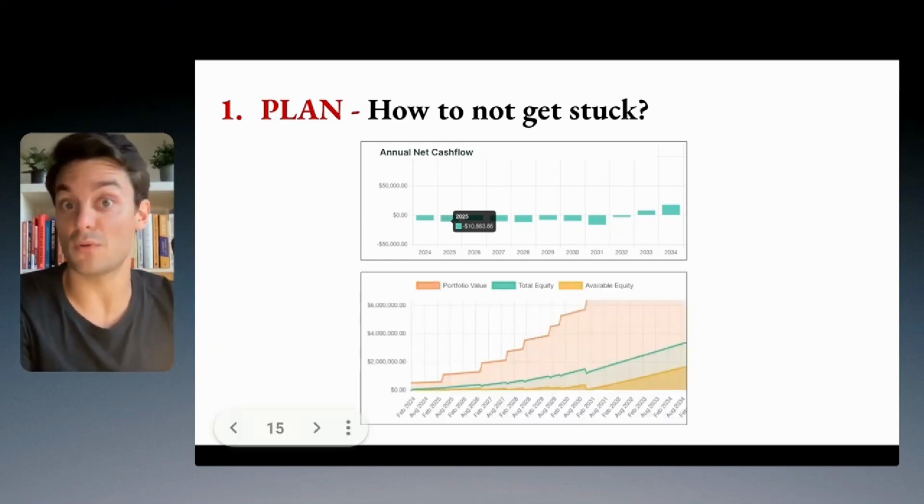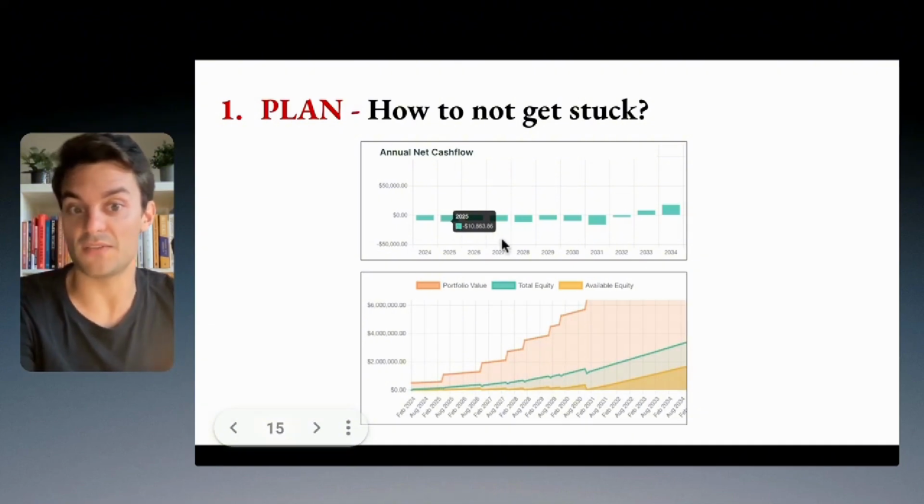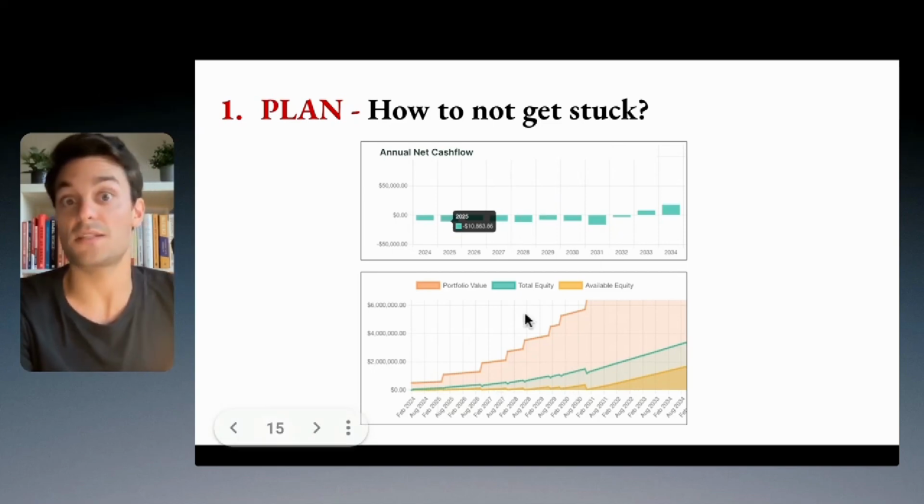If the plan had been modeled poorly, they might have hit a serviceability wall while their available equity, which is here in yellow, keeps growing without them being able to use it. Or the opposite, they might hit a capital wall where their cash flow capacity and their serviceability is restored, but they don't have enough equity to do anything about it. Instead, this plan was perfectly balanced where capital was created at a similar speed than the serviceability was restored.